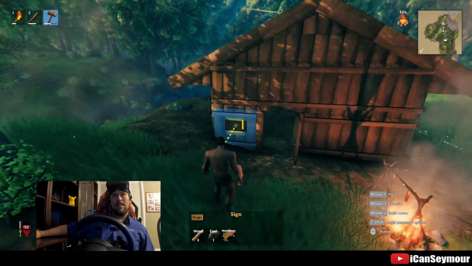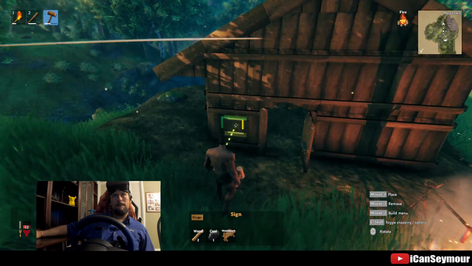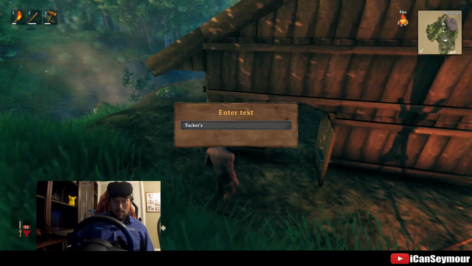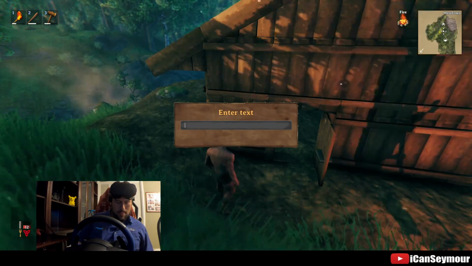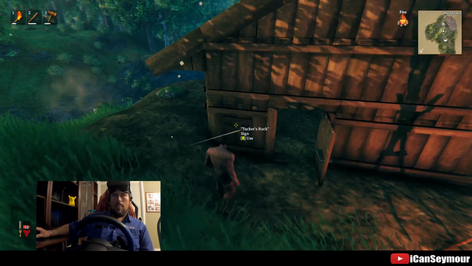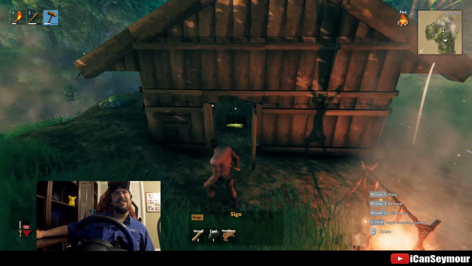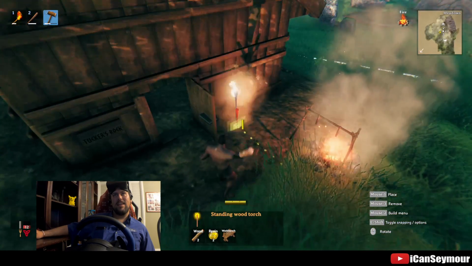So we want... Yep. Mm-hmm. I don't know how you edit said sign, but, oh, here we go. Yeah, look at it and go, edit. Oops. Brand new cartoon show, Ed, Ed, and Edit. All right. Now then. Oh, Lord. We're gonna put a standing wood torch outside. I'm gonna have to go read the sign.